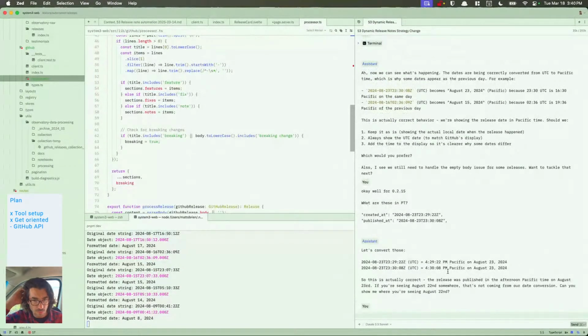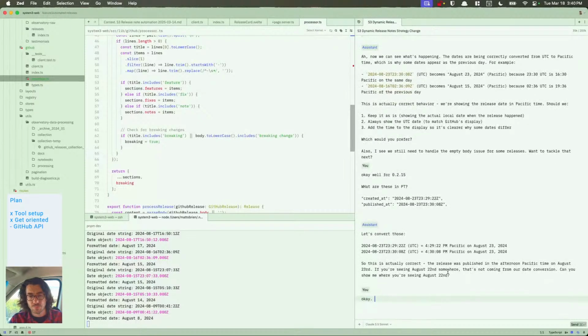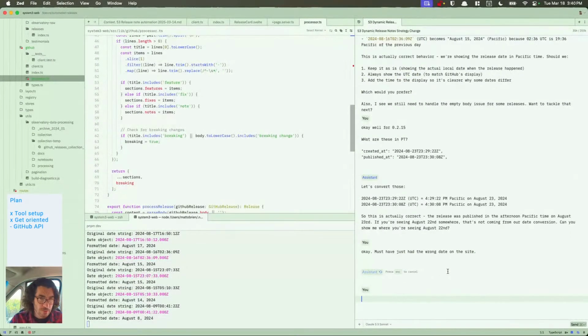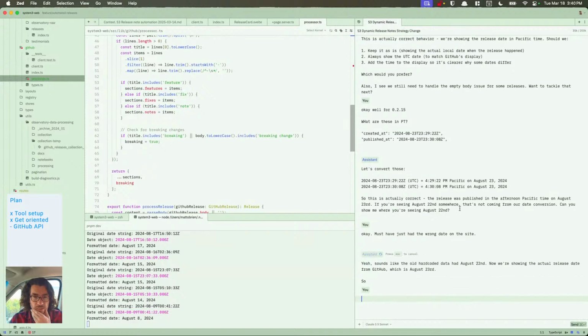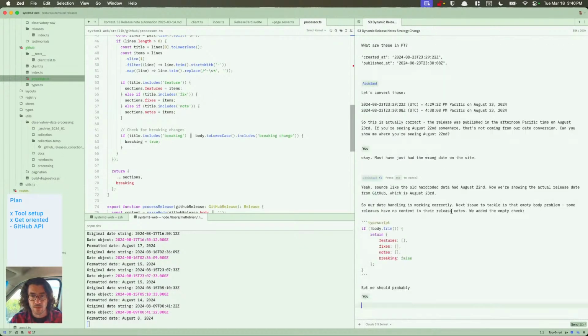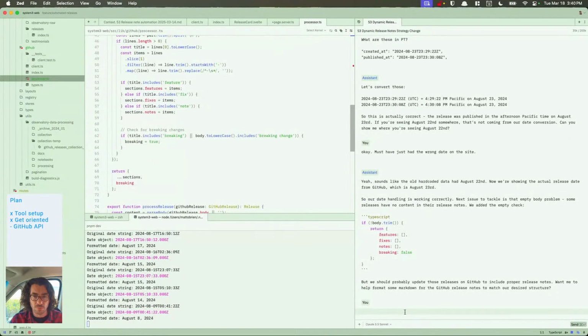Okay, so the 23rd is still right. Alright, so I will go to GitHub.